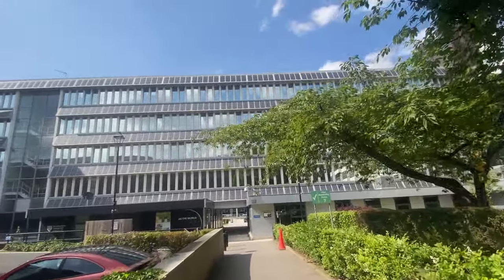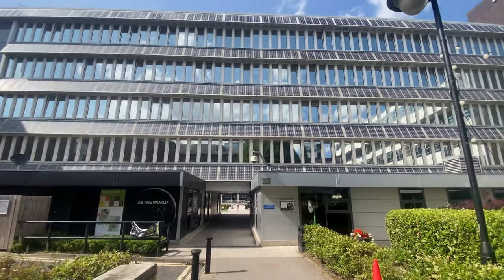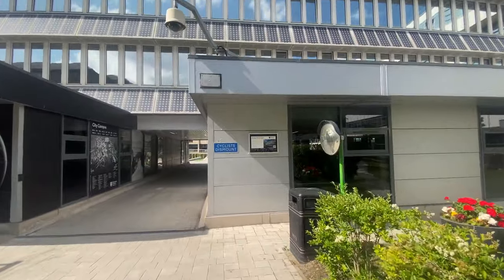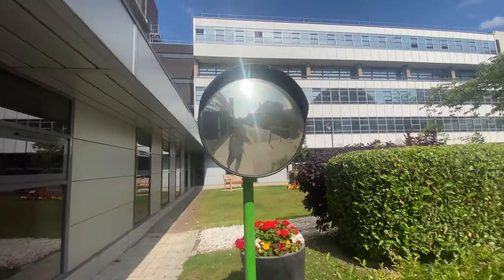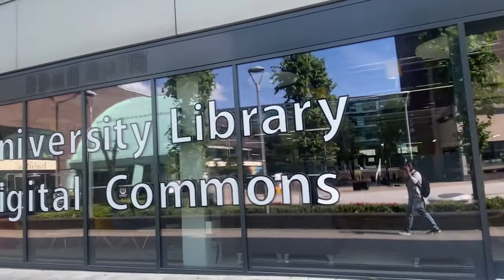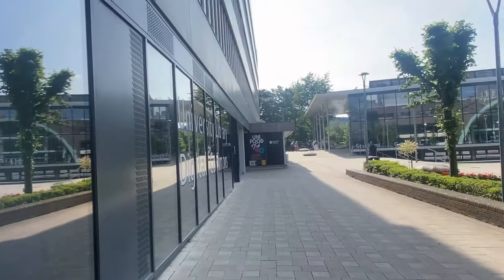Right in front of me is a building filled with solar panels — this building is called the sustainable building. This building generates all its electricity from the solar panels installed all over its walls, which is a renewable energy source. There is also a display attached that shows all the electricity generated and consumed within a day. This is the digital comms, which is also part of the university library, where we have more than 100 computers, accessible to all students and open 24/7. A student can just pop in, do a group study, and use the university computers and all the software available.